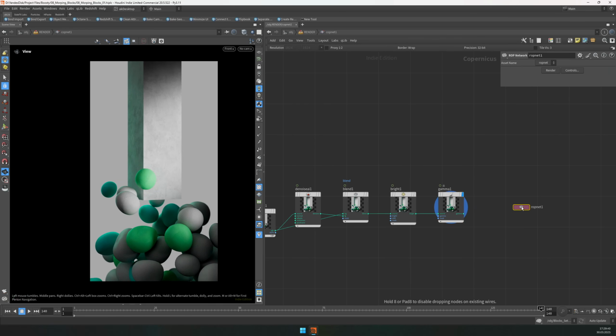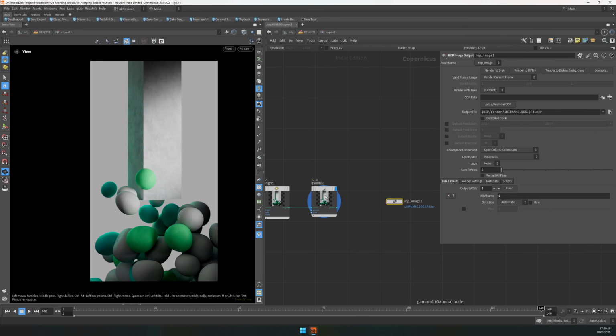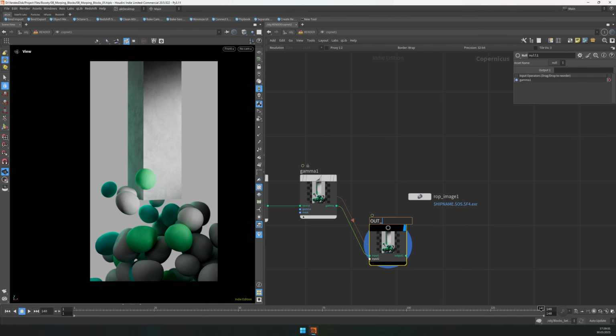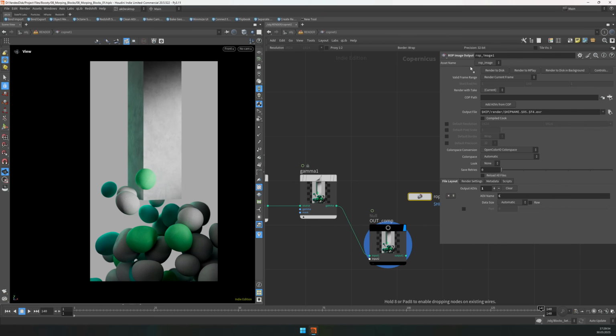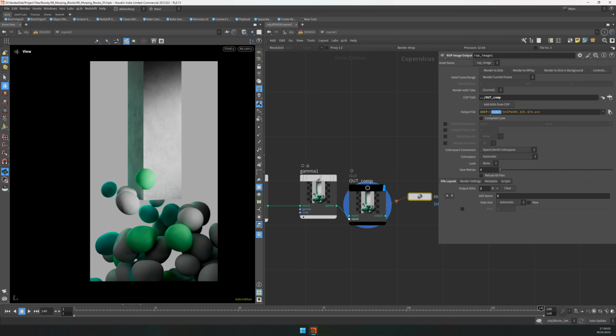And then if you use a raw file image output, you can, for example, select this last node. I usually create a null, call it out comp, for example, and then drag it in here. You need to convert this from ACES to sRGB because we are going to save images.